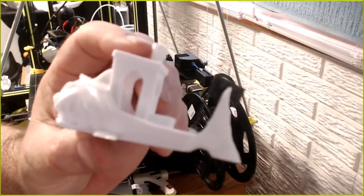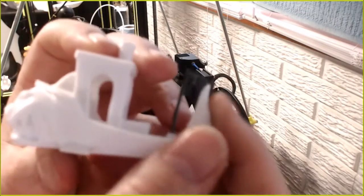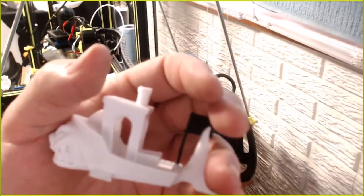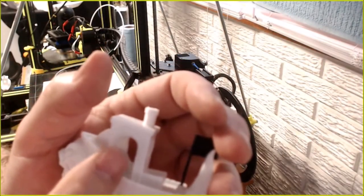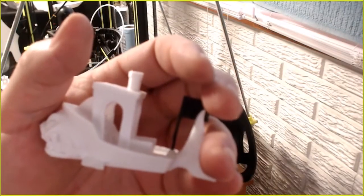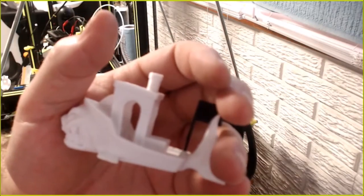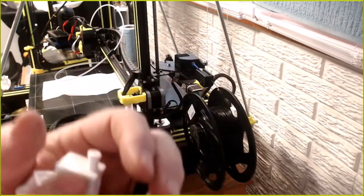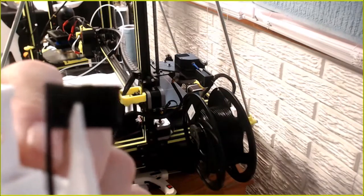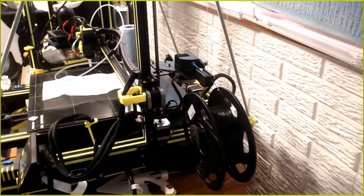Like I said, I've always been impressed with the Chiron's prints. It's not focusing again. And then I did put the 2208 stepper drivers in there. Oh, there it's focused. I saw a little bit of stringing there. If it'll focus again, I won't torture you, but you get the idea. Anyway, yes, I printed out the flag, and it does have the pirate skull on it. You can barely see, but trust me, it's there.